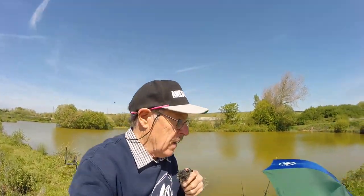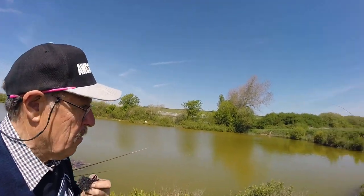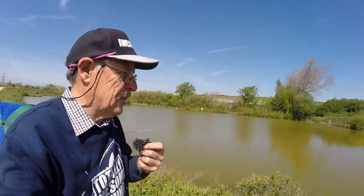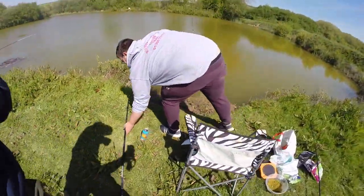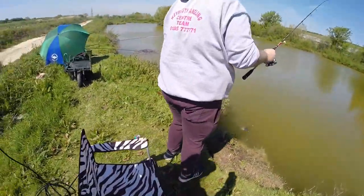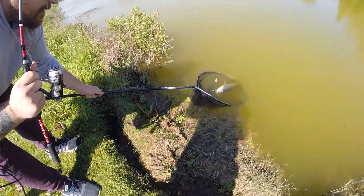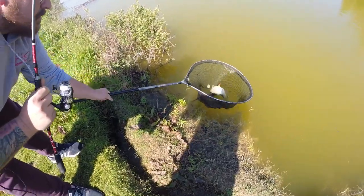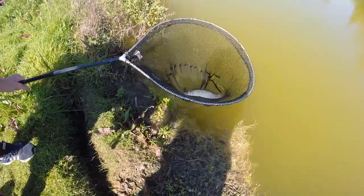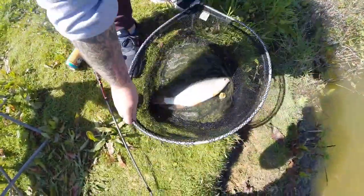Just going down to see Mackie again. He's got another fish which he thought might have been one of those big roach. I'll tell you what, that's a big roach if it's a roach, Mackie. What is it? I think it's one of them green roach hybrid, I think. You think it might be a hybrid? Yeah. He looks funny around the mouth, doesn't he? Yeah. Around the front end. There's definitely roach in there somewhere. Yeah, he's got the red, obviously. I don't know, I think I'd be calling that a roach.